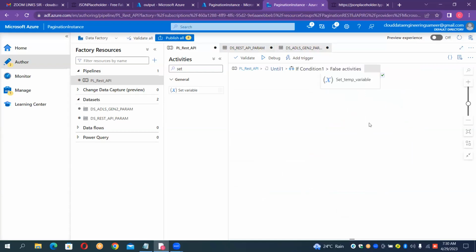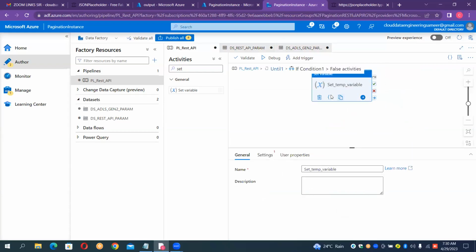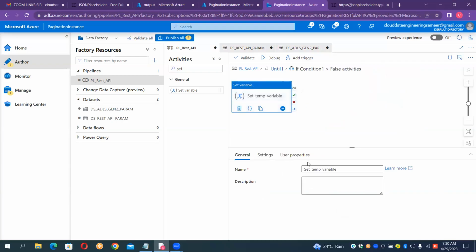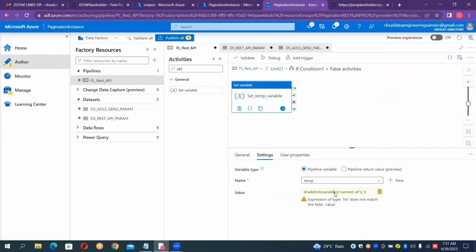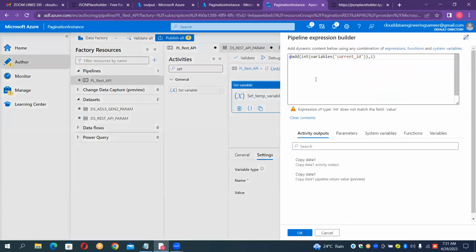The set variable. What I'm assigning the set variable is basically the expression. Go to this. Here it is giving us an integer, int. That's the reason it's throwing an error. Okay, warning message.